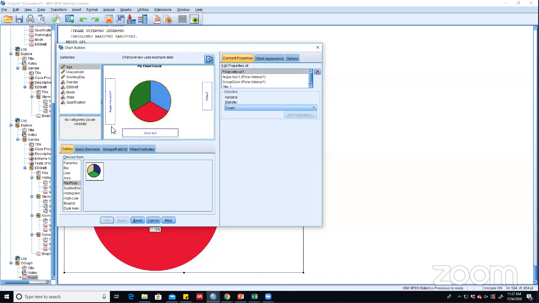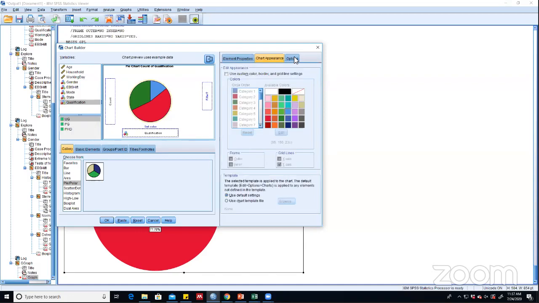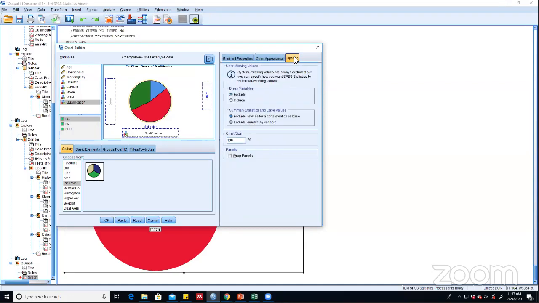Once the drag is over, you have to consider which parameter to use. In case I want to consider the qualifications, I drag that variable and put it in that area. So now we are going to plot the pie chart with respect to the qualification. Then on the right part, you have different options: element properties, chart appearance and options.